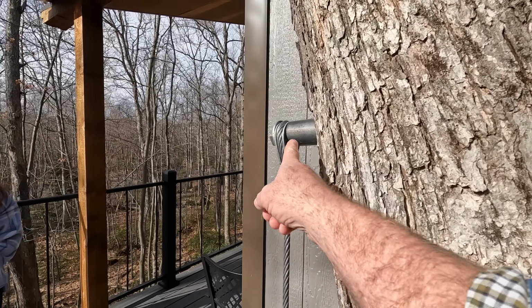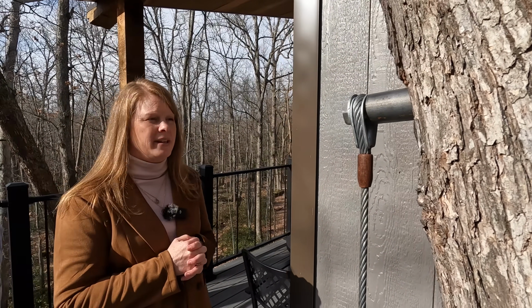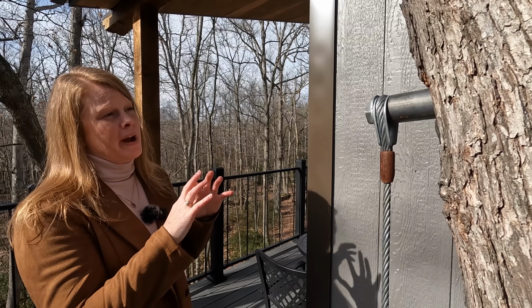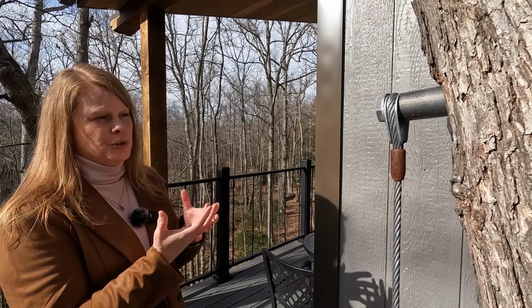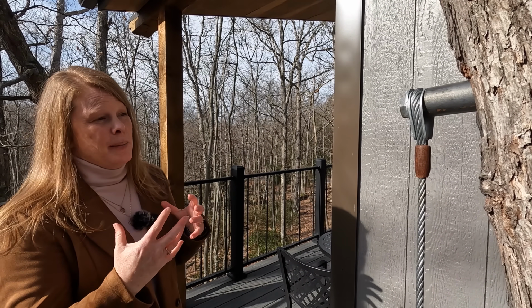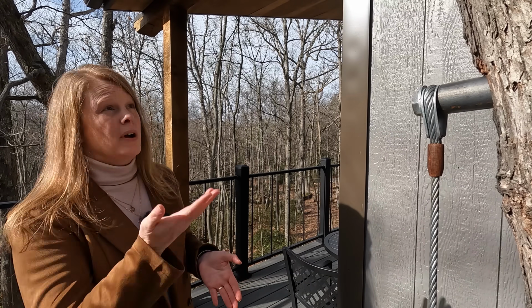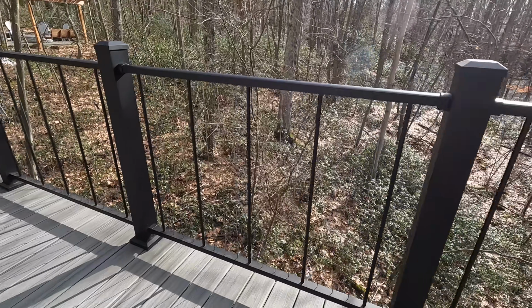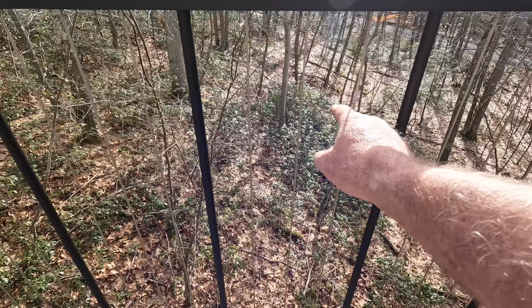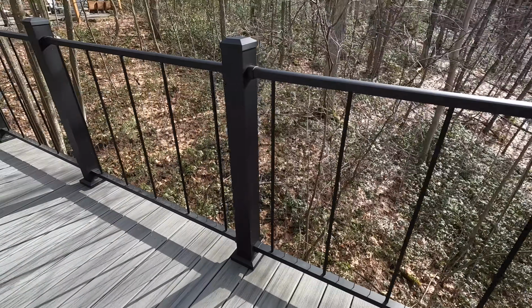So what are we looking at here? So this is a TAB, which is called TAB because it is a treehouse attachment bolt. That's an acronym. And it is drilled into the tree and the tree heals around it. This one's kind of new, but some of the other ones you'll see where the tree actually comes around the TAB and just accepts it. And so it's a great working relationship, and it also makes the tree more sturdy from the base to the top. I was standing on the other side of the deck, and I'm like, wow, that looks like a wide spacing right there. But here, everything meets code, but it does not block your view of the woods. Very, very nice.